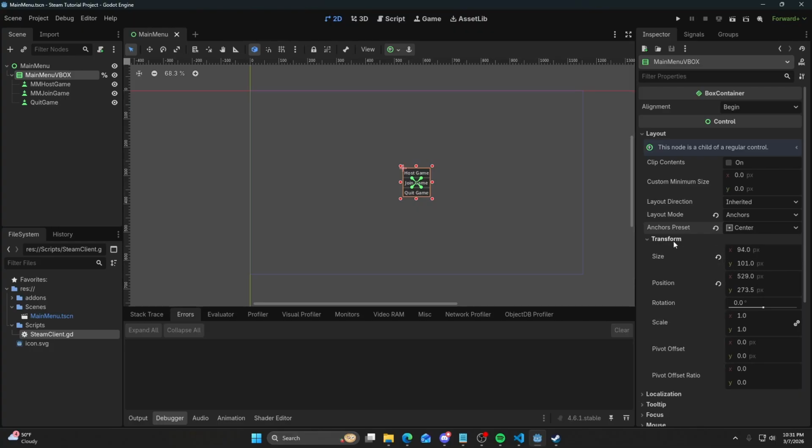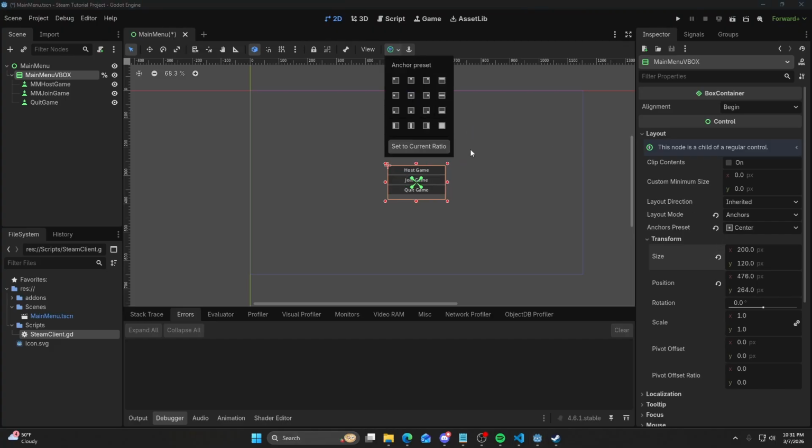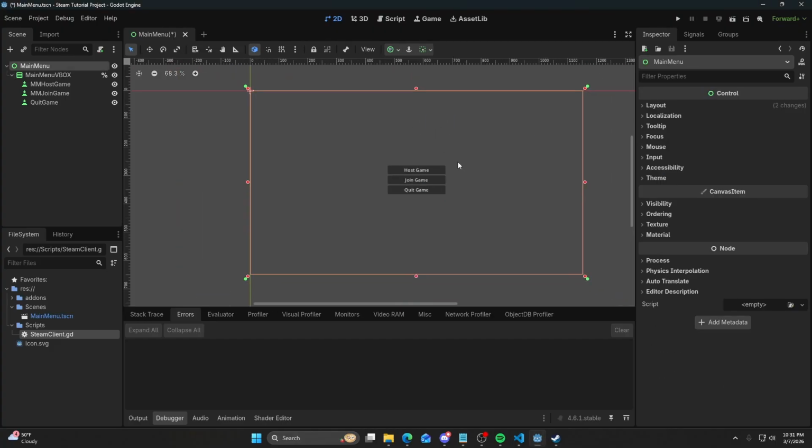We'll do 200 and 120, so it's a little above center. To recenter, we're just going to reselect the center here. Perfect. It's center, but a little lifted.